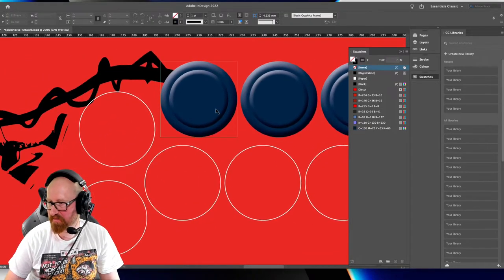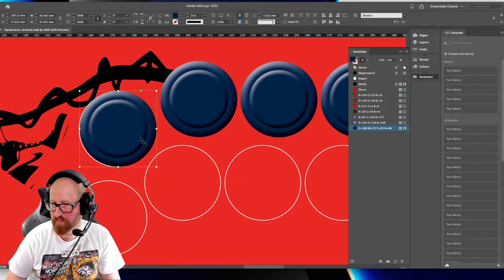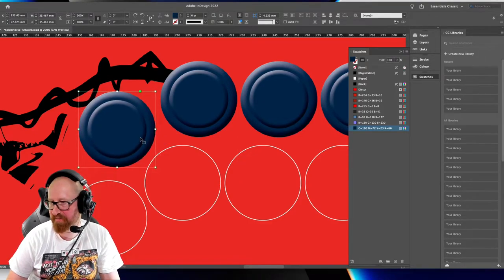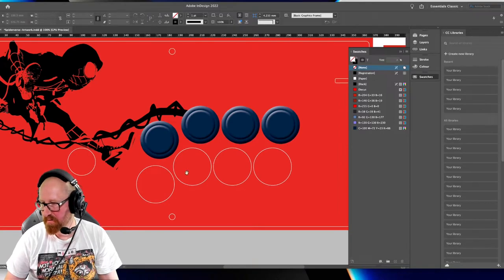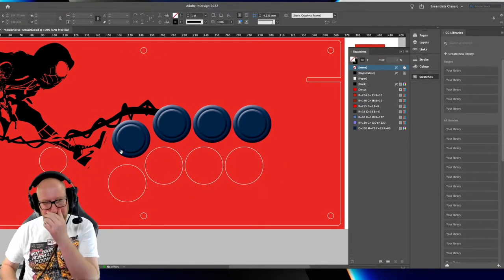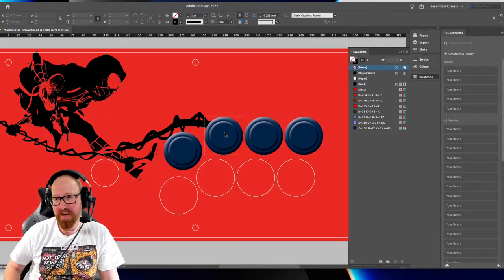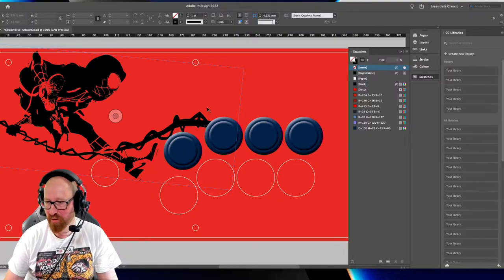There we go. Let's get another one going. Oh, crikey. Let's just position it for the purposes of this example. So now we can start to get a feel for a color scheme. I quite like this blue. So maybe we want Miles to be blue instead of black.